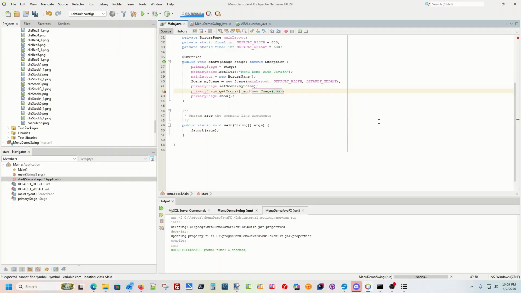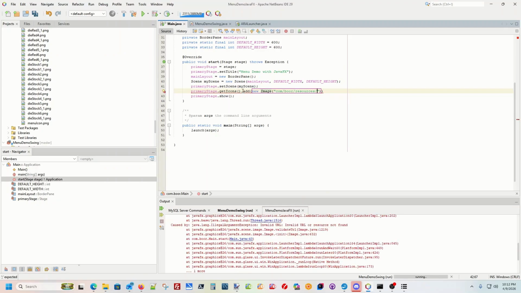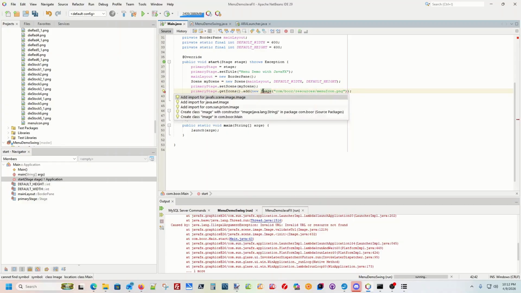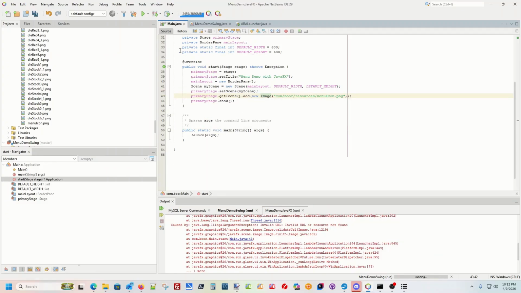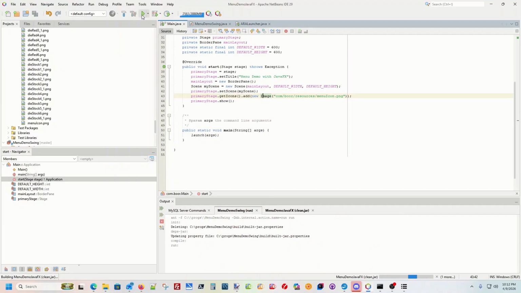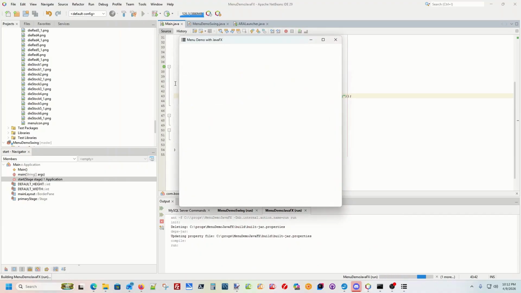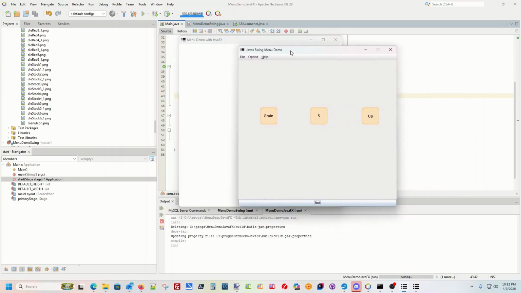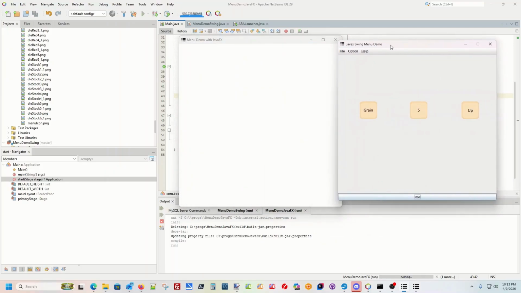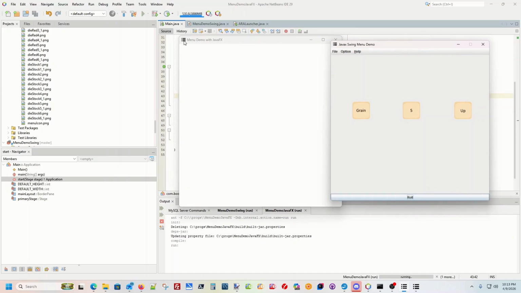So in this case here, it's com/bore/resources/menuicon.png. Add our import. Make sure that we choose the JavaFX import. Now if we compile it and run, and we compare it to the other, they're roughly the same size, and you can see the menu icon and of course our title.